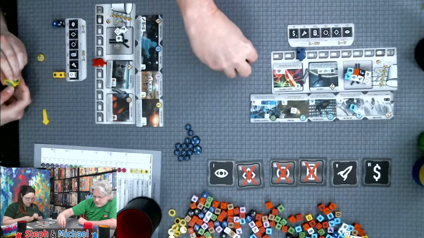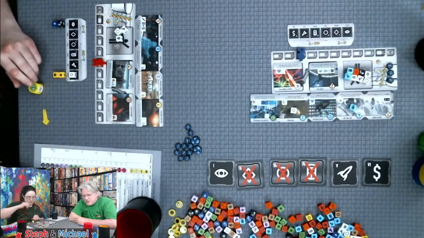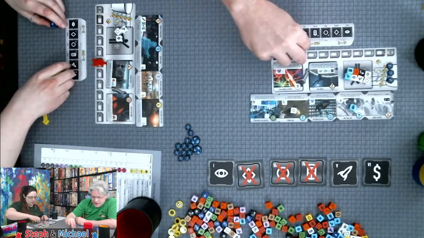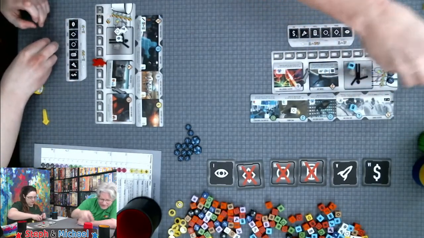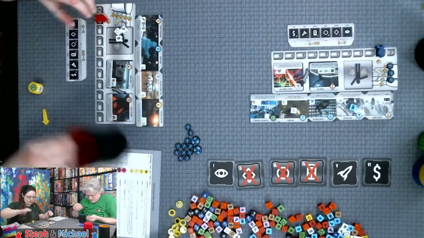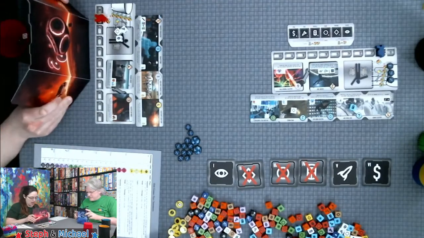Thank you. No thanks. No thanks. Okay, 3 points from me. Wow. And I'm getting all my dice back. I'm spending $5 to get 5 dice. Wow.